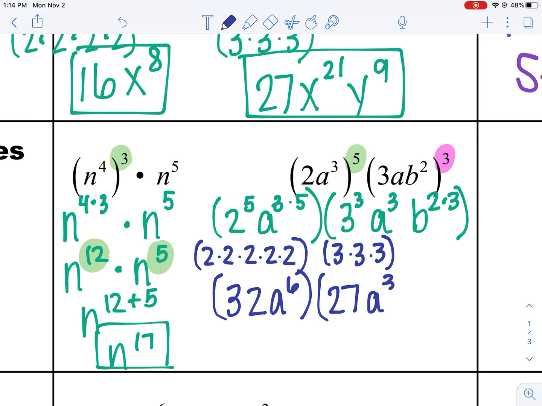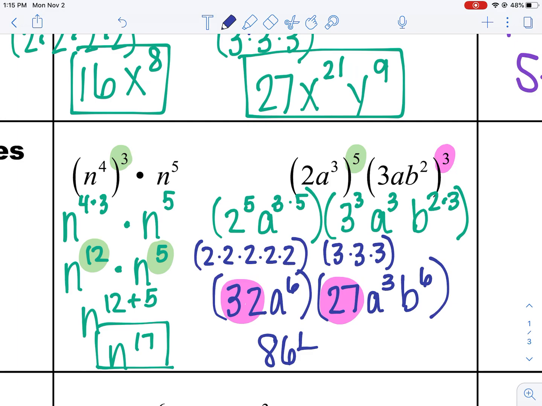The a to the 3rd comes down, and the b is multiplied to become a 6. Now I do need to deal with my product of power rules. I've taken care of all of the power to power work. Now I'm going to pay attention to multiplying my coefficients to get 864.